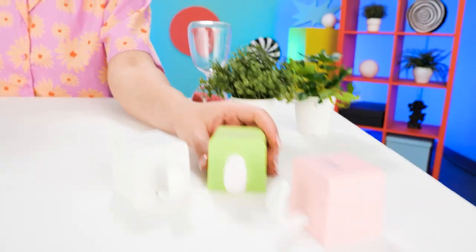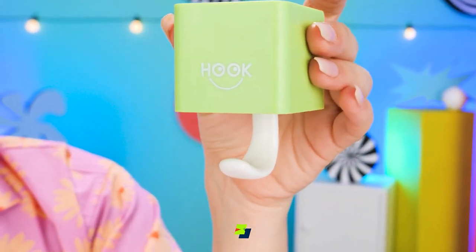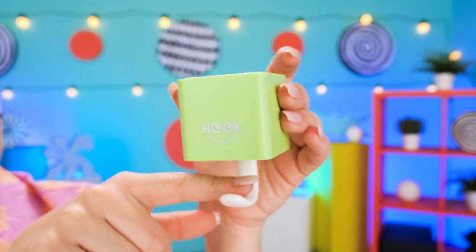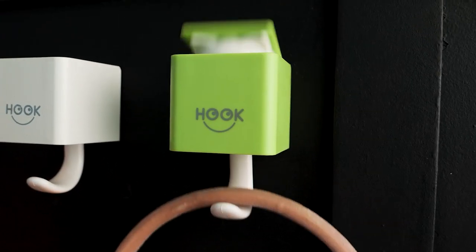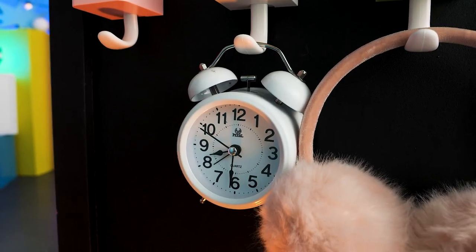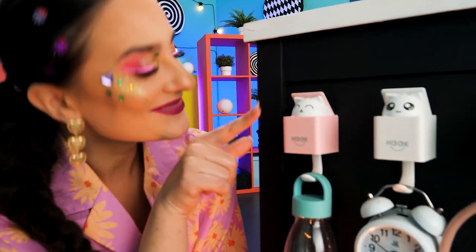Whoa! What are those? Looks like a wall hook! And a cat comes out! Wow! Awesome! Let's hang some stuff! This one's for my earmuffs! That's for my alarm clock! And this one's for my water bottle! Cute and functional!